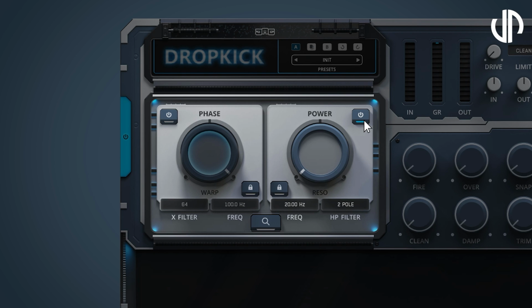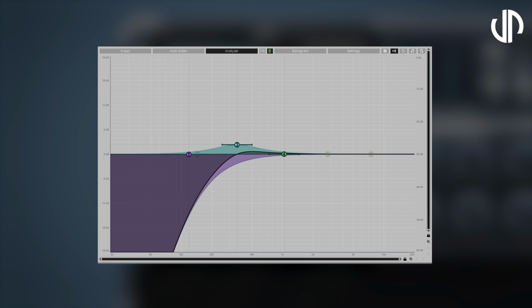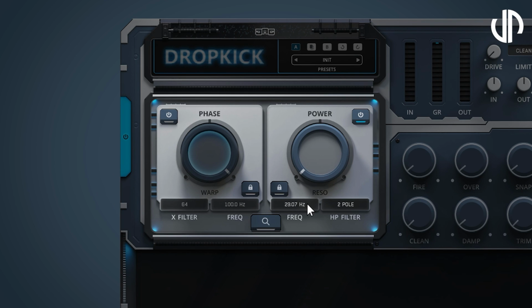The power section uses a high-pass filter to improve the low end. Although it might seem counterintuitive, professional sound and mixing engineers have been using this technique for years. By setting the filter frequency at the fundamental and adding slight resonance, you not only amplify the bass, but also eliminate undesired subharmonics. You have the flexibility to choose the frequency where you want to enhance or add resonance. This essentially increases the energy at that specific frequency.